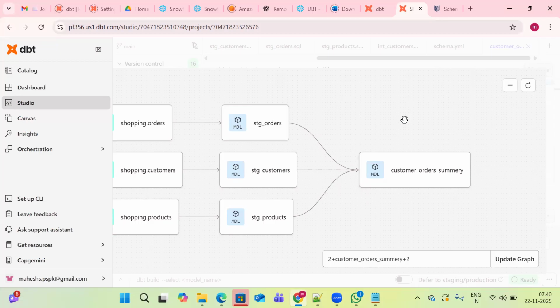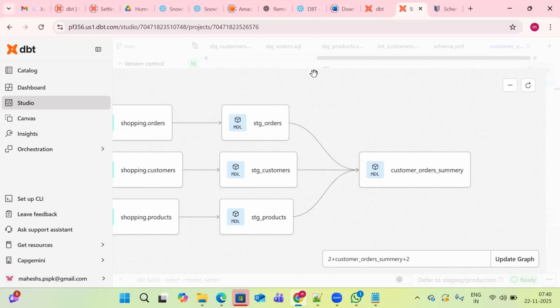So this is one advantage in DBT, the lineage graph. They will ask, we can do transformations even in Snowflake also, so why DBT? Because we have the lineage graph in DBT. This is one advantage we can include.